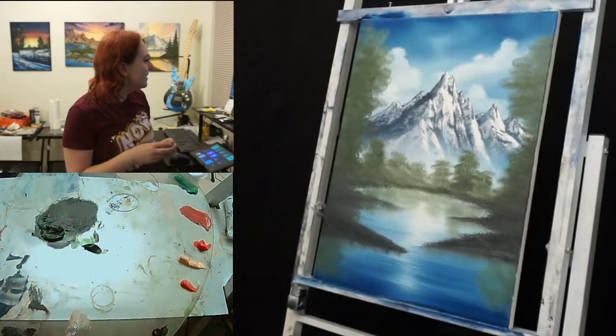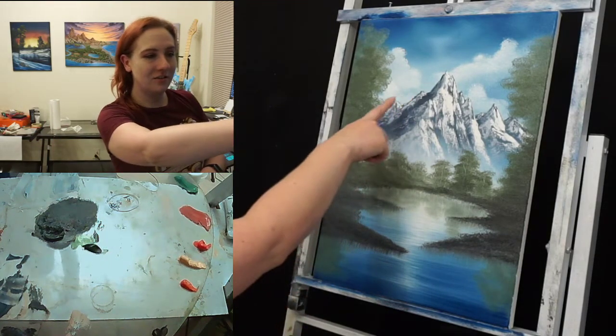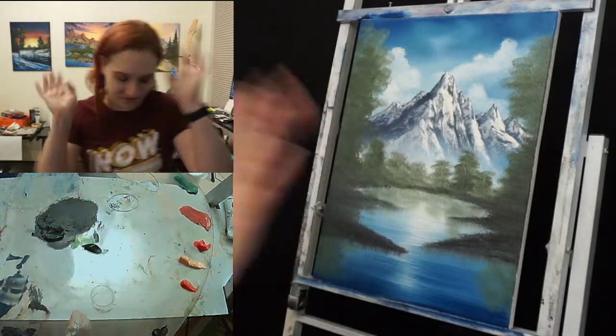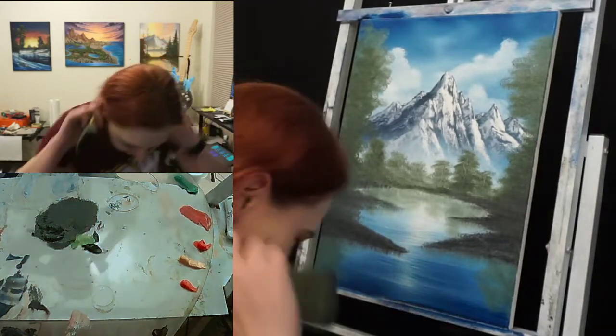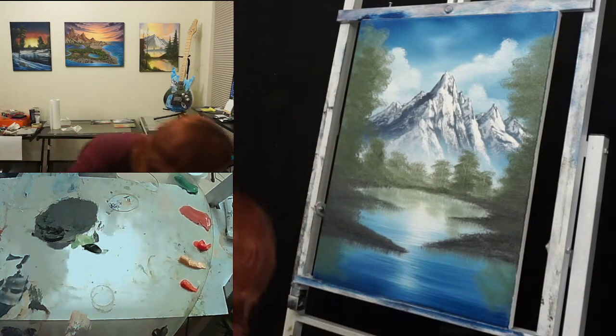Yeah, I like how the mountains turned out. I like how it's darker on this side and lighter on that side. It's kind of cool. Because he made his mountain so small in his version, Bob's version, I was like, no. We're gonna do mountains. We're gonna do them right. Oh, this liquid white has seen better days.